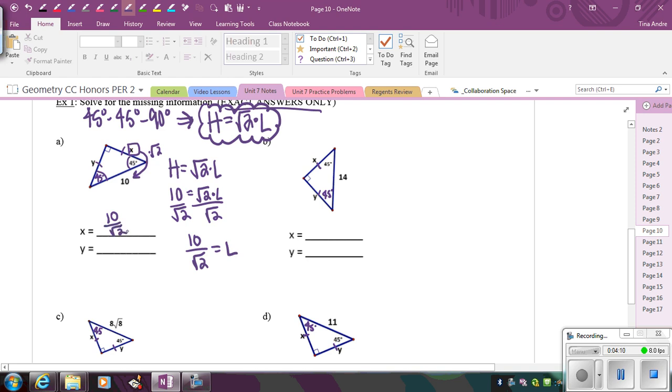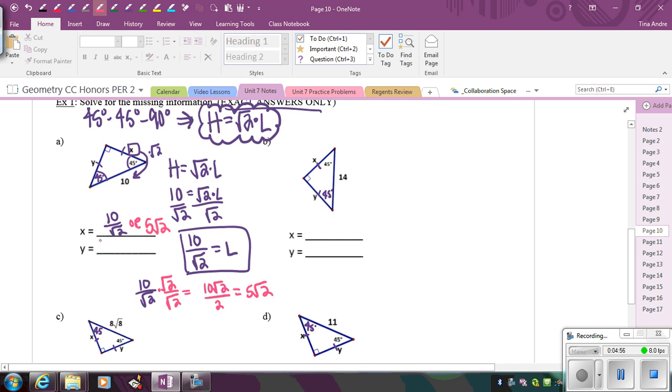The other thing that could happen here is if this is a multiple choice question, you might have to rationalize. This counts as an answer, but rationalizing means we don't want radicals in the denominator. What you do is multiply the top and bottom by whatever that radical is. This is like multiplying by 1, just in a different format. It's not changing the expression, but it's making it so that you don't have a radical in the denominator. So this would end up being 10 root 2 on top. On the bottom, root 2 times root 2 is the square root of 4, which is 2, or the roots cancel each other out. Then 10 divided by 2 gives you 5 root 2. So an equivalent form of this is 5 root 2.